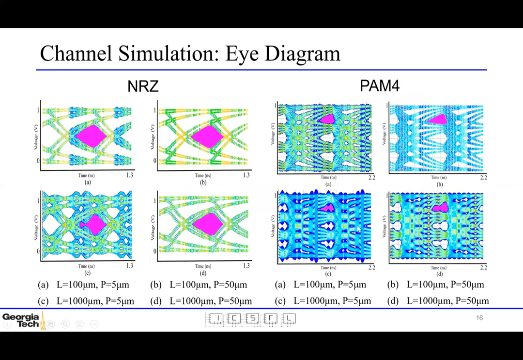The simulation is performed for different pitch and channel length configurations. Here we are seeing the eye diagrams at constant data rate for 4 pitch length configurations for both NRZ and PAM4. For a given data rate, the eye opening increases with increasing pitch due to lower crosstalk, and it decreases with increasing pitch due to higher attenuation. But we need to note that the electromagnetics of the coplanar microstrip lines is much more complex than a simple linear relationship between frequency of operation and the channel dimensions.